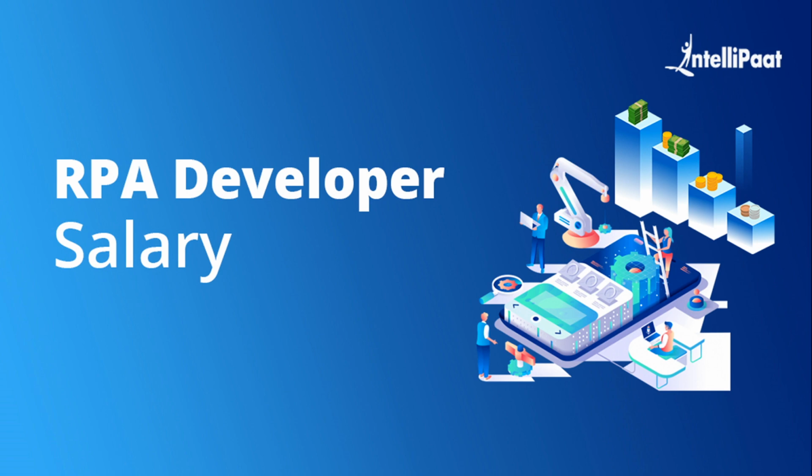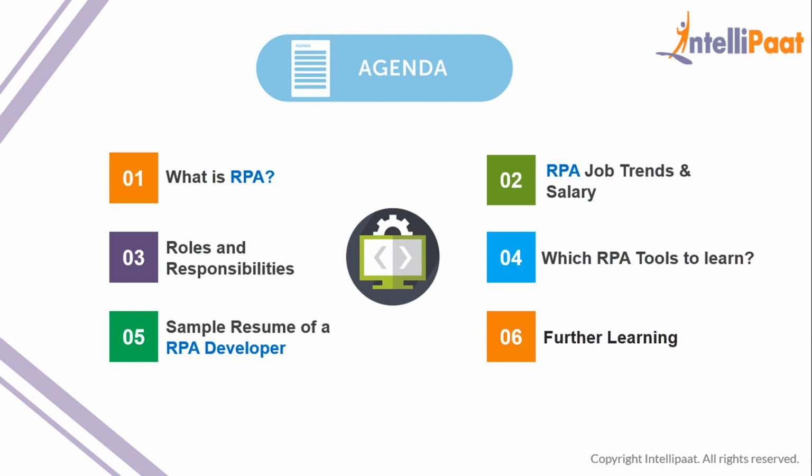Now let's see today's agenda. Today's agenda is sixfold. We'll be starting off with what is RPA, where I'll tell you what robotic process automation is all about. I will give you a small example to make things clearer. Then we'll move on to see what the job trends in RPA are right now, which companies are hiring, and what the future looks like for the RPA market, how much market share RPA will hold. And then we'll talk about the average salary right now in that particular domain as well.